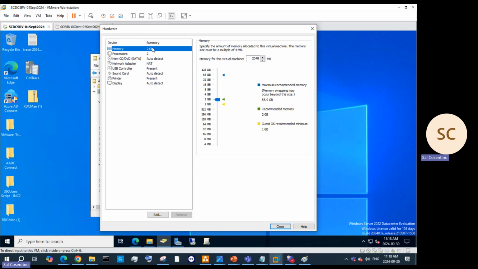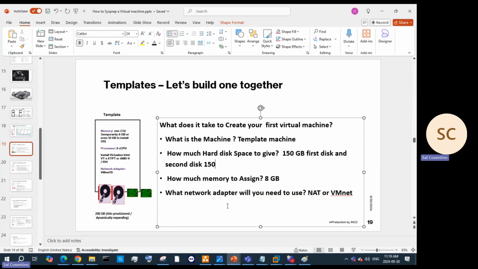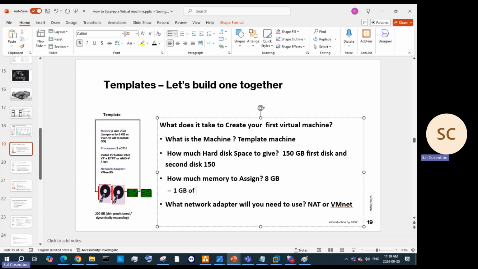So our design, our architecture here, is a little bit better, a little bit easier. That way, we don't have to make changes to the machines. Again, it's a laptop, it's a desktop. The more RAM you have, the better it is, right? So I'm going to give it 8, as I discussed. And I want you guys to note that this is very important as well: when you're designing, 1 GB of RAM is equal to 1024 megabytes. A little bit of a mathematical thing. So for every gigabyte of RAM you add, it's 1024.